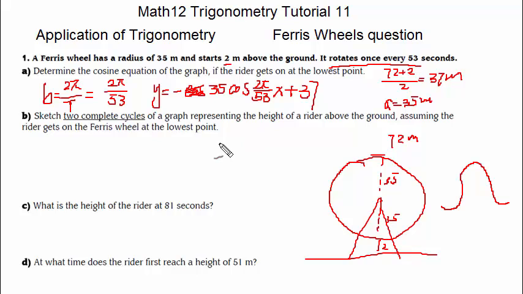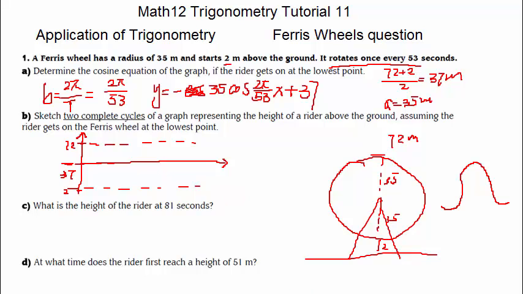Okay, let's draw this function. We can draw the coordinates ourselves. If we draw our own coordinates, we need to give ourselves a break, so we don't put 0 here. Here is 37, and our maximum point is 72 and our minimum point is 2. We draw the bars like that. Our period is simple: 53 seconds, so it's 0, 53. Because we've been asked to draw 2 complete circles, we need to draw another one, 106. From here to here is one period, and then the other period.